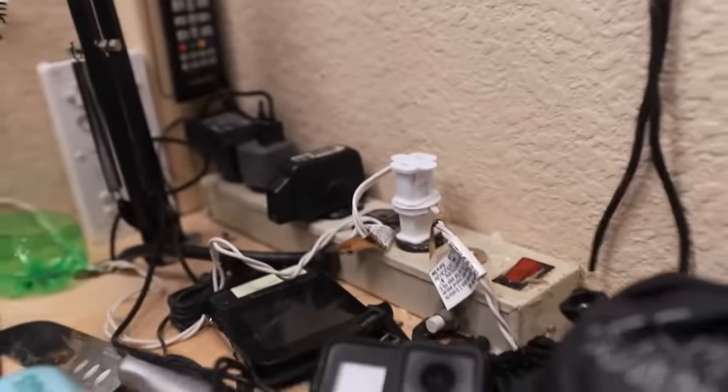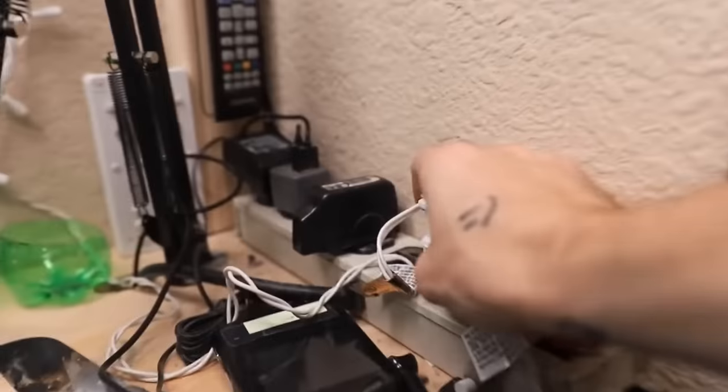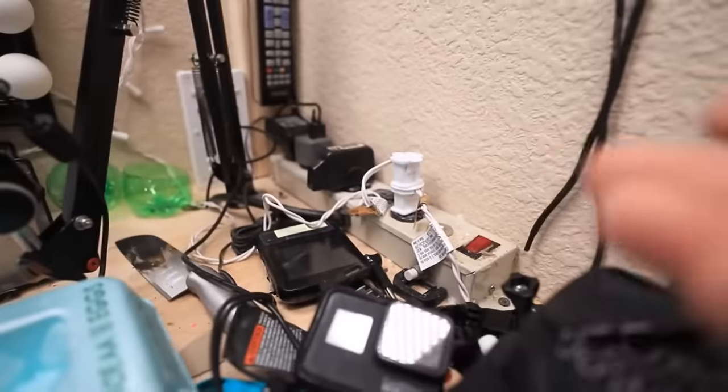Okay, so after doing a little bit of digging around, it looks like I completely broke this. So now I have to replace this whole power switch. And it went to my lights. It went to my chargers. Oh no. So I don't know. I can't believe I broke it.